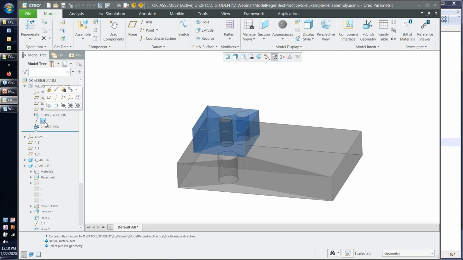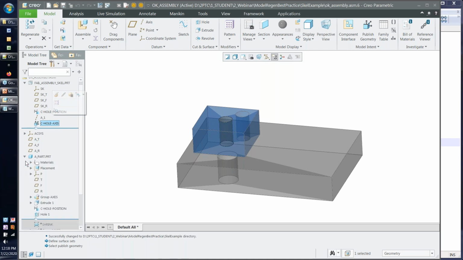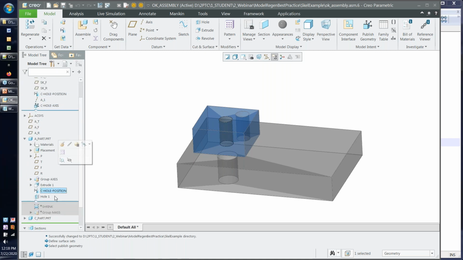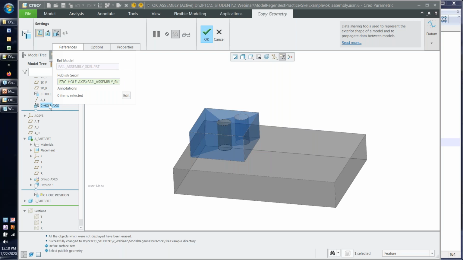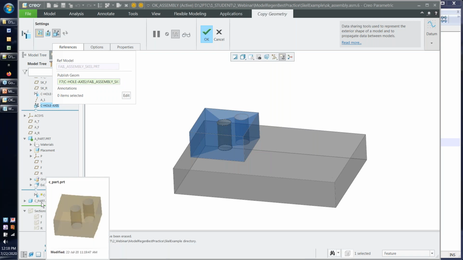That's all I'm out to do. So all I'm going to do is create an axis off of that copy geometry, and then inside the skeleton, I'm going to publish, again, creating another published geometry that is that axis. What I then do is copy geom that publish down into my part A. Part A is now looking at a published geometry feature inside of the skeleton. It is not looking at the direct reference existing on the model in part C.